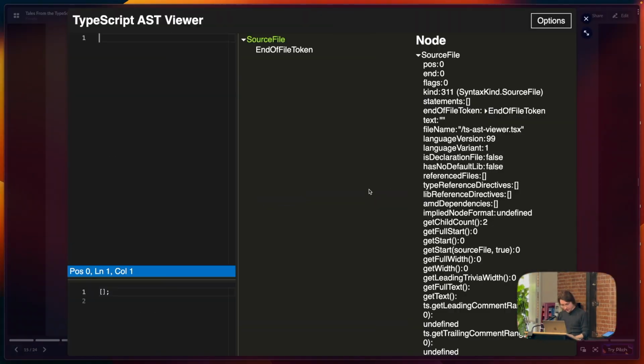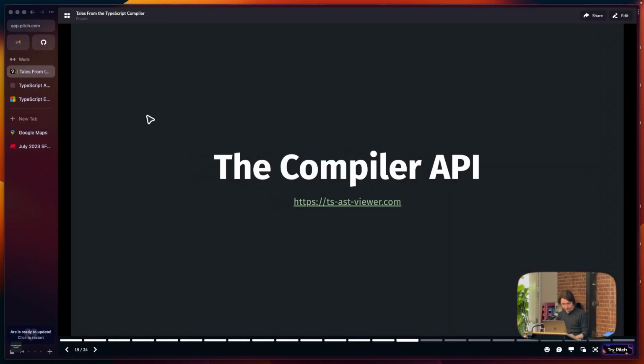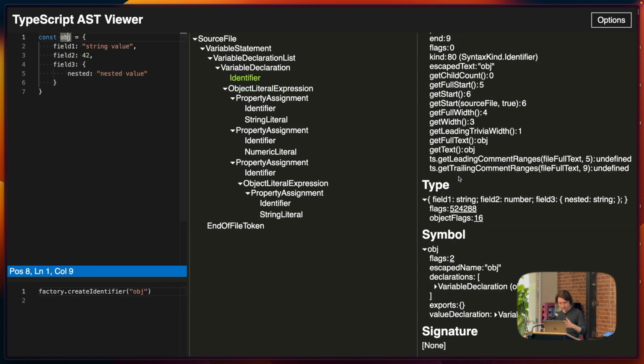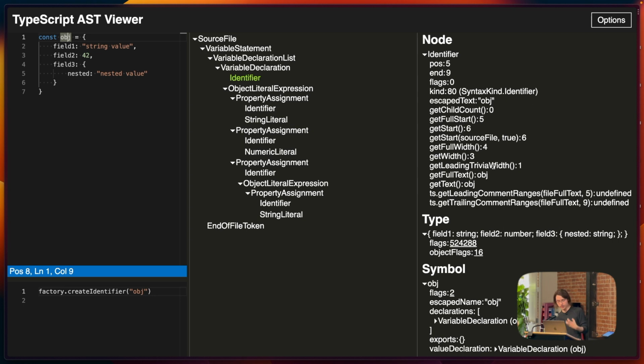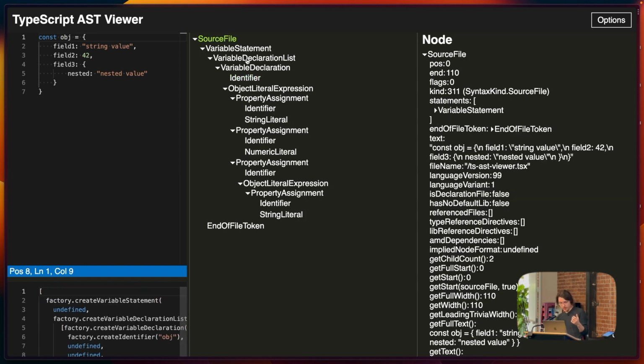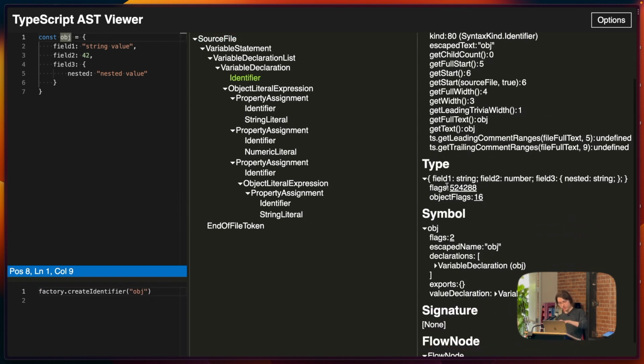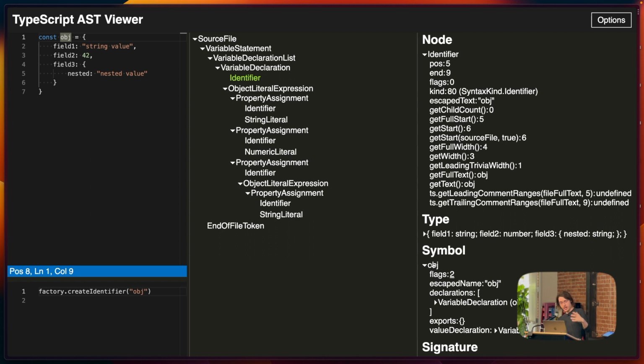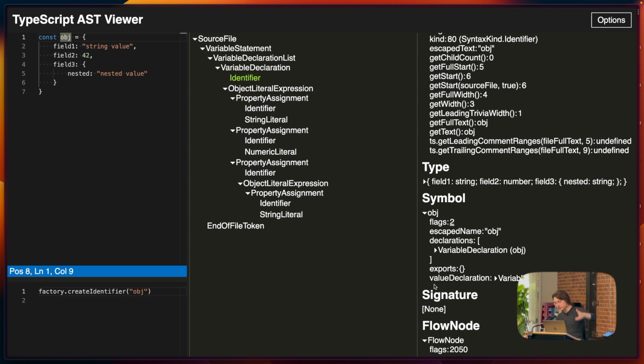Follow along. I have a separate window here. What's really cool about this website is you can go through and see exactly how TypeScript sees these things at an internal level. Here I have all the syntax nodes. We also have on the right the type information. Internally in TypeScript, there's this notion of flags. For instance, this has the object flag, which lets you know that it's an object type. And it has symbol information, which is the things that get defined in a TypeScript project. Objects, functions, things that you export have symbols associated with them.